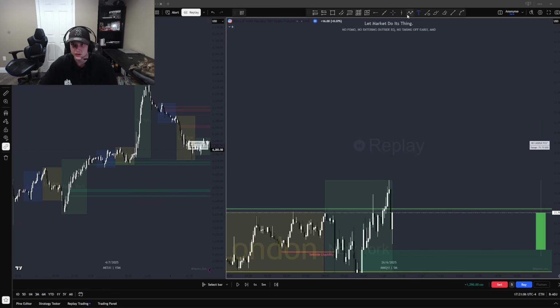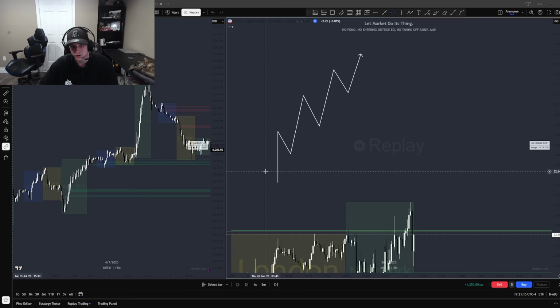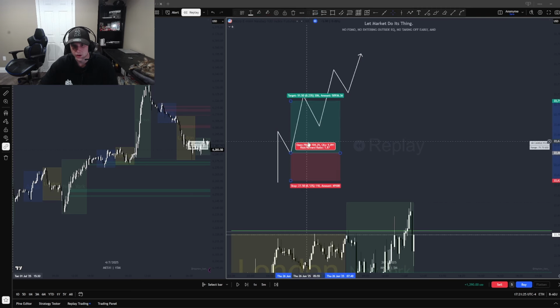So your market is doing this. I'm going to do it again because I need this to get in your guys' head. Your market is going to move like this. This is a trend. Even when it's accumulating on the higher time frame or on the lower time frame, there's always a time frame that's doing this. So enter here or here or here, and you guys are golden, right?